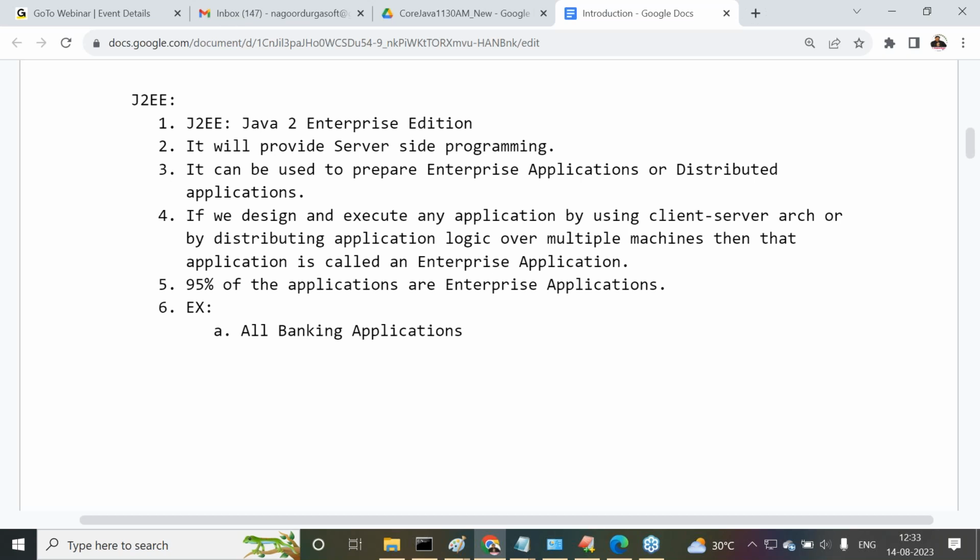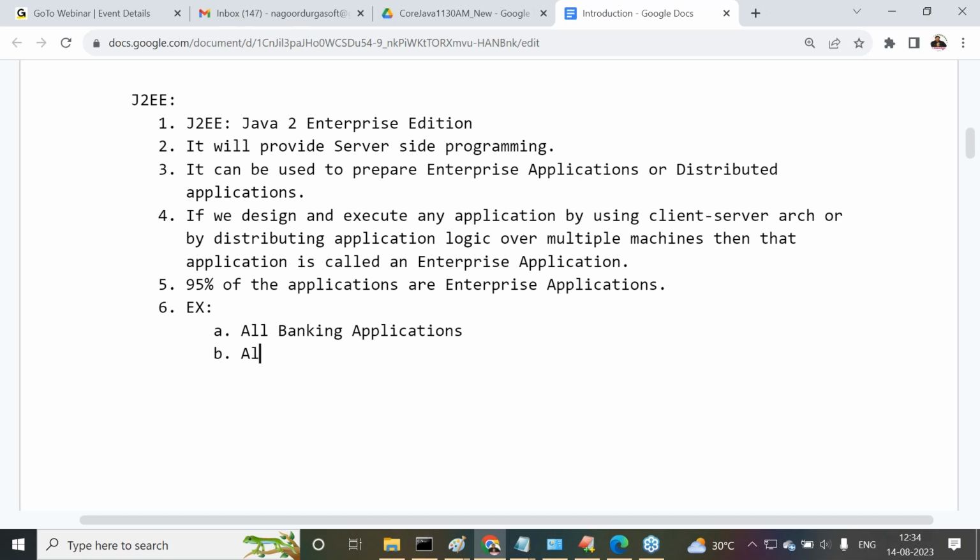Now the ICICI application will confirm the transaction and give an acknowledgement to me. Some amount is debited in your account, like this, I get a message. My friend gets a message that 10,000 is credited to his account. Client to server, client to server, client to server. Everything is going on with client server or not? All banking applications are what? Enterprise applications. Good. Leave this one.